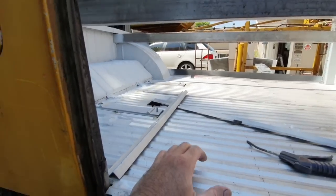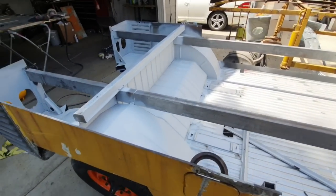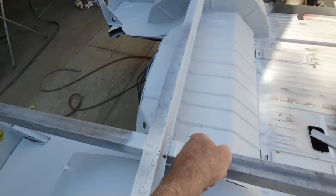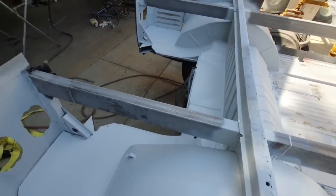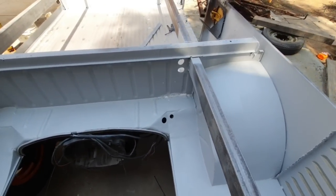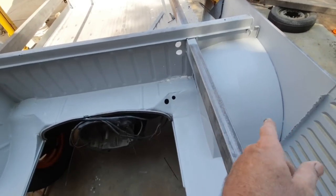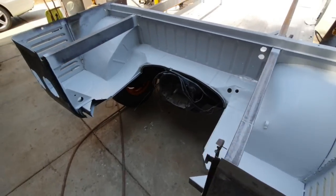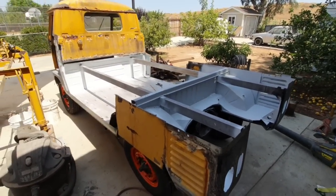So yeah, and then I'm going to seam seal all that stuff, all the ugly stuff. And then these gaps, a little filler. I'm going to do some. So you're just going to fill that with seam sealer. The gas tank's right here. You can't even see. That's where that bird was. So that's probably from the acids from that bird, huh? Yeah. Anyway, I'm going to seam seal all that up really good. All these little cracks, the gap here, all that will get done. I just got to let this dry, and we'll get back into that in a little bit. And then I'll put that rack on here and check it out.